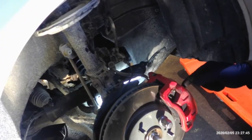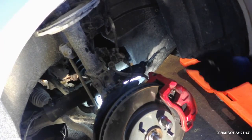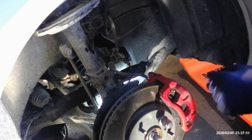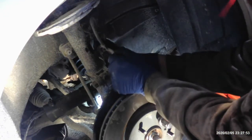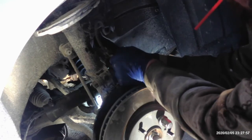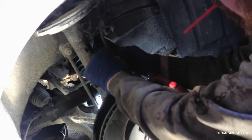Put the caliper back on. It's two 14 millimeter bolts. The air compressor is running, and I figured you guys didn't want to hear that. So we're going to go ahead and put this brake line back on and this line back up, this speed sensor line.